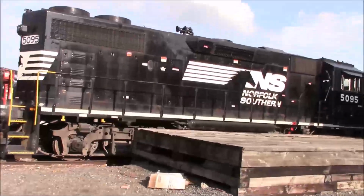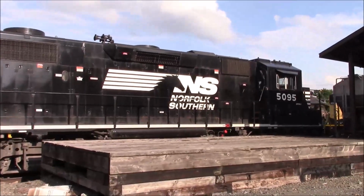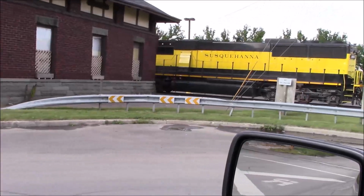It looked like they were building a train, so I wanted to see if I could get some snapshots of what was going on.